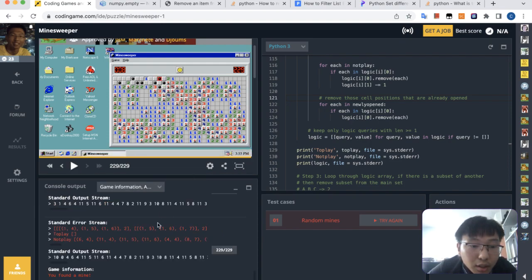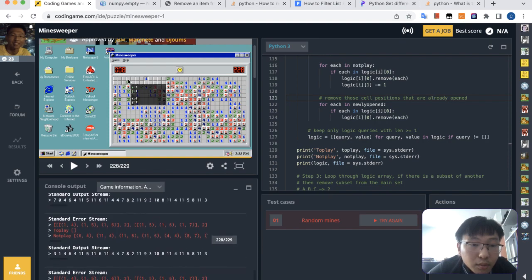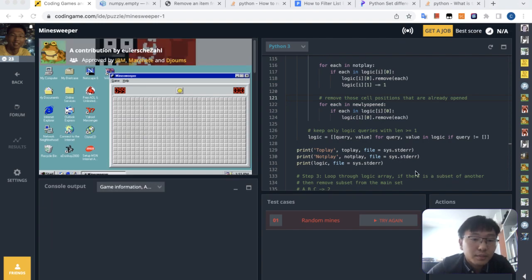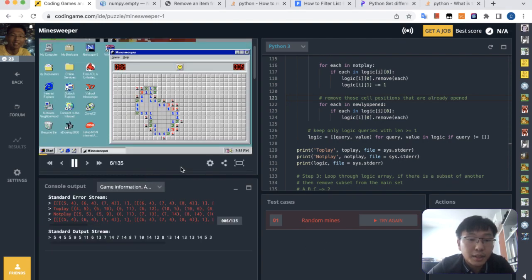Okay, where did I fail? Two over here. So where did it put? Over here two, here is four. One, two, three, four. So it's either these two. Three, one, two is one of these. So one way to do this better would be to let it guess the mine smarter by using some probabilities of the mines. Or if not, we could just keep submitting and see whether it works.